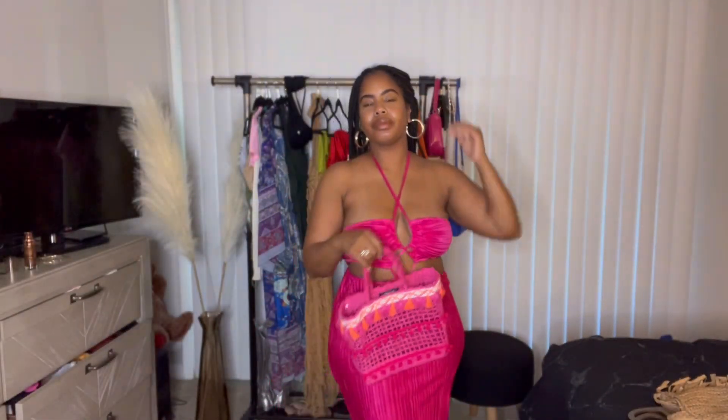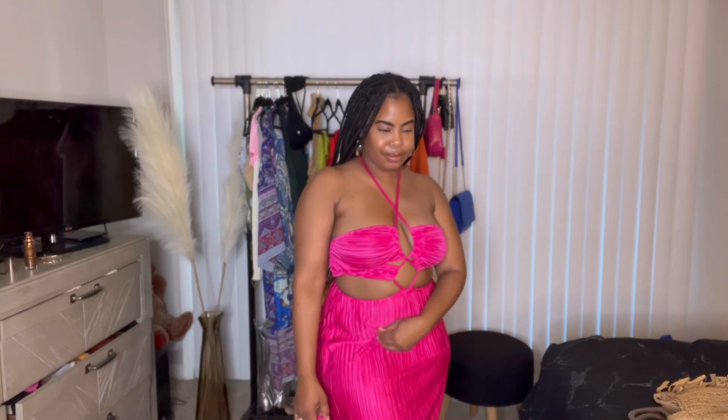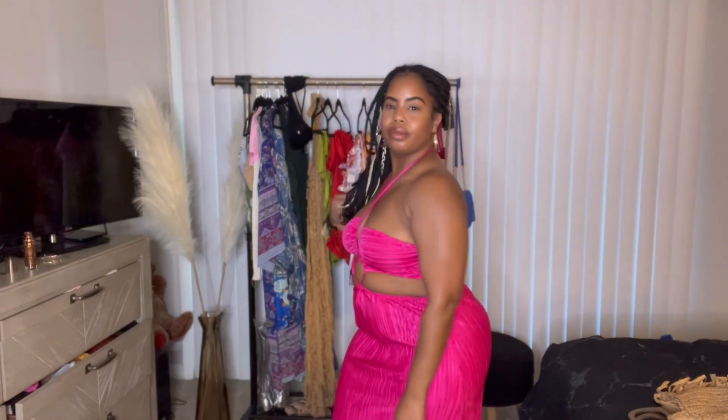This one is also one I did not get to wear, and I wish I would have — look how cute the purse is that I paired with it, it's giving vacation for real. I did wear this dress for my birthday photo shoot, as you guys saw on Instagram. It's so soft, so pretty, very very sexy. Once again we're doing a halter neck and it had all these little cutouts — super super cute. The purse goes with it, it's such a vibe. Unfortunately it didn't make the cut — I was in Miami for a good time, not a long time, so I didn't have time to wear all the outfits I packed.